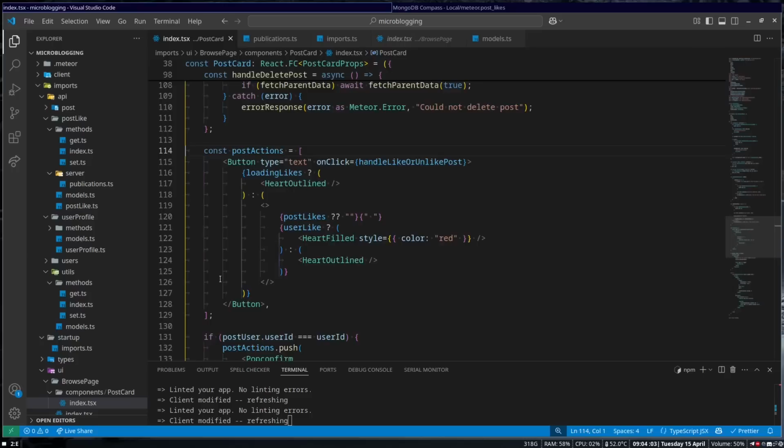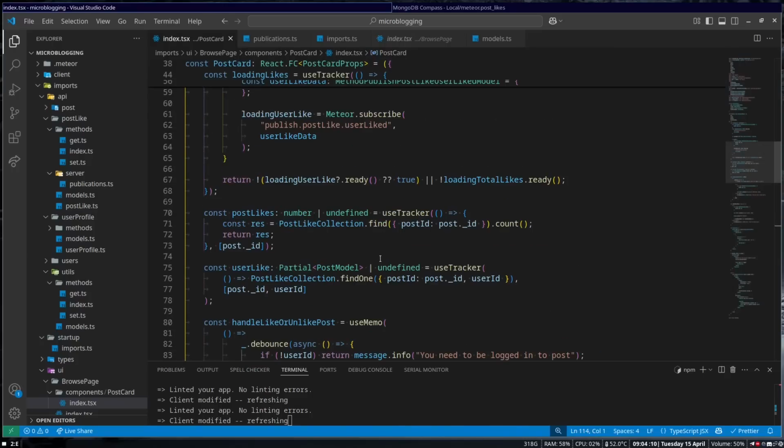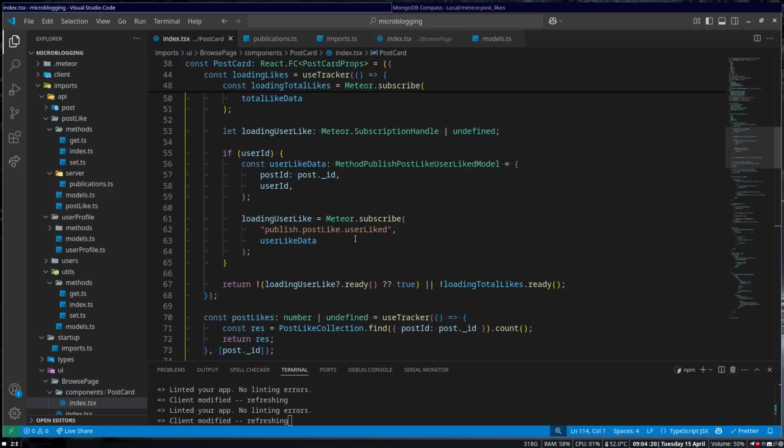As simple as that. You could probably see why a lot of people would prefer this. You don't have to do any random fetching, you just throw in this useTracker here and it does everything for you. And you are right. That is why a lot of companies, or a lot of developers rather, when they use Meteor, they fall into the trap of making everything a tracker because it's easy. It's simple. But in the long run, the trackers become too heavy and you need to scale up and scale up and scale up, till no matter how big you scale the system, at some point the boss is going to be like, hey, this is very expensive to run. You are going to need to do something, and then you'll need to convert all of these to Meteor methods anyways.